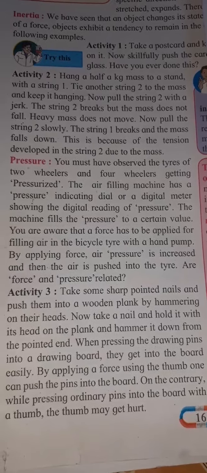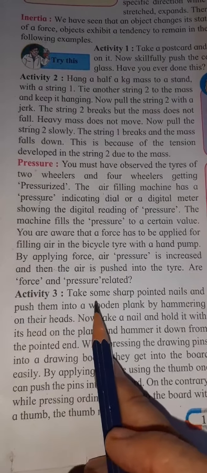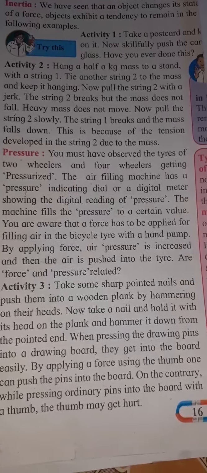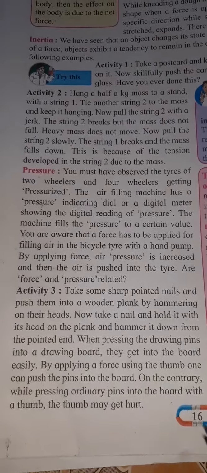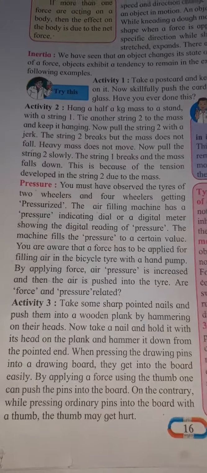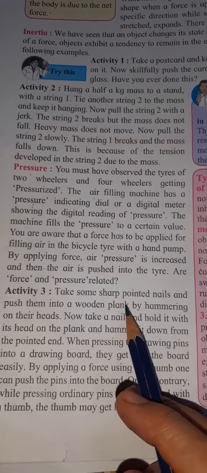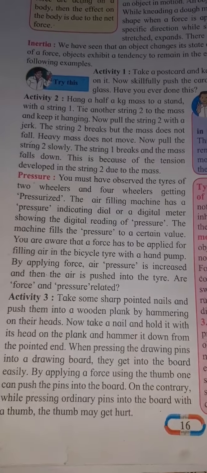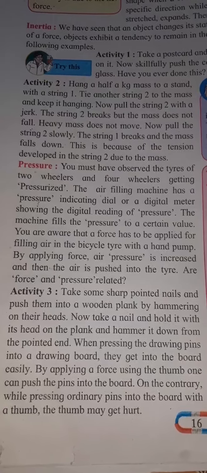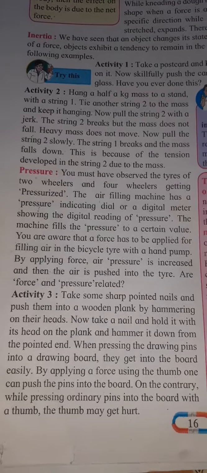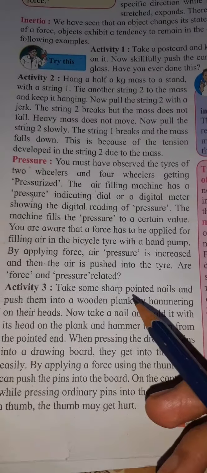So that means if there has to be pressure, we have to use force. So force and pressure are related terms. How they are related, we'll see. To understand how force and pressure are related, they have given you one activity where they are saying that when you try to hammer a nail on wood or inside the wall, sharp pointed nails, it's easier for you to press in or hammer the nail when it has a sharp pointed edge.